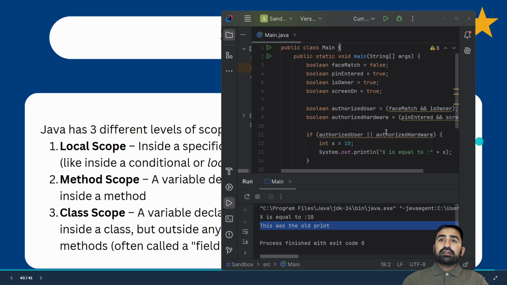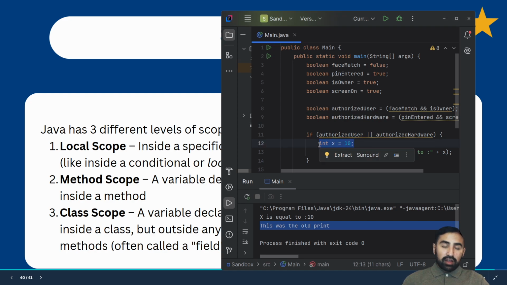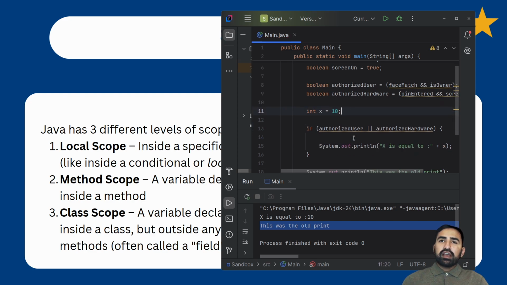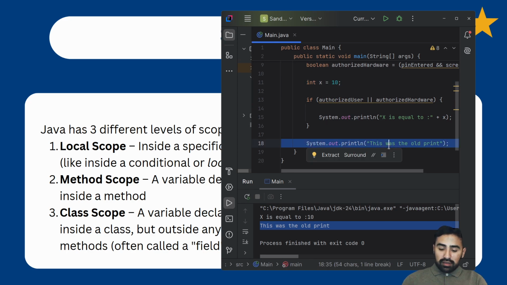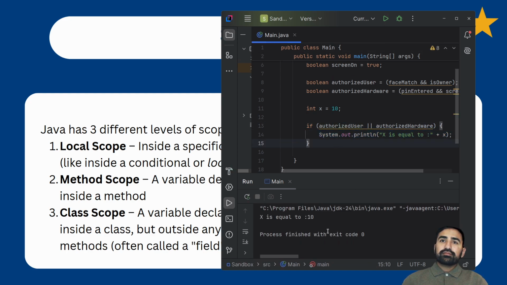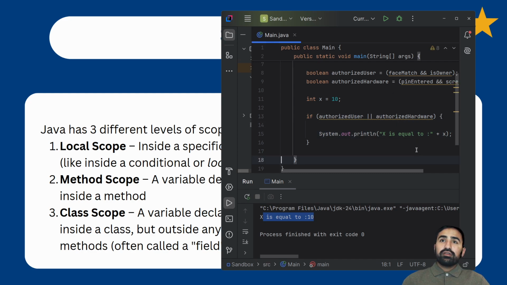Now, let's say I did declare x, right, outside the if block. Say right before the if block, I put int x is equal to 10. Does this mean that this does not have access to the x now because this statement is in a different block? Well, let's run it. It runs just fine because this if statement knows the indentation of the if. It's on the same block as the declaration here. So I can actually access x just fine inside the if statement. It's only the other way around.